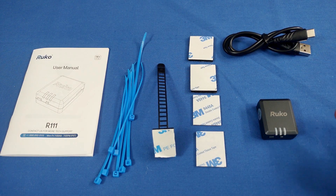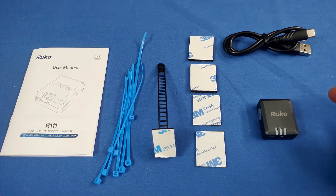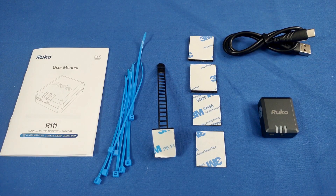The FAA doesn't make things easy, but I'm going to go over the steps. First, you need to register with the FAA. I'm going to go into detail on how to do that as of August 20th, 2024 — that'll change, as it has changed many times in the past. After you register with the FAA, the next thing you need to do is set it up using the app, and that is really easy.